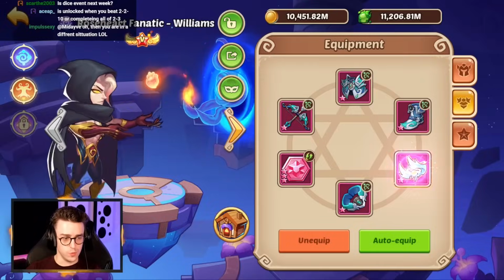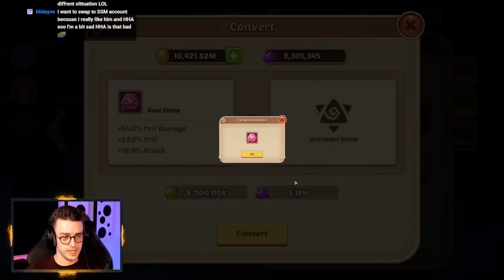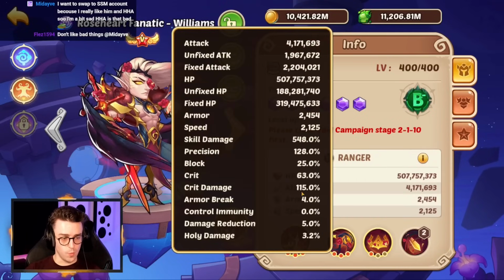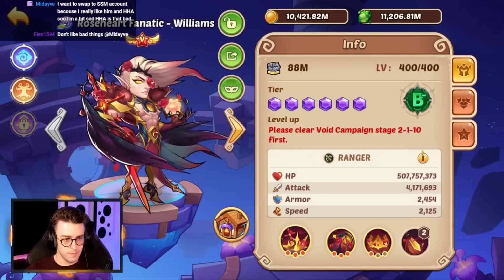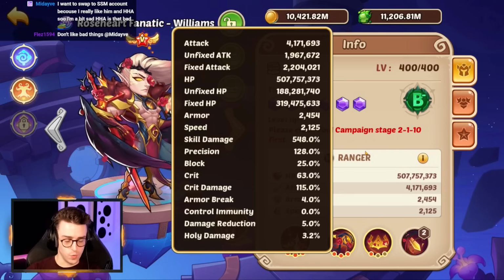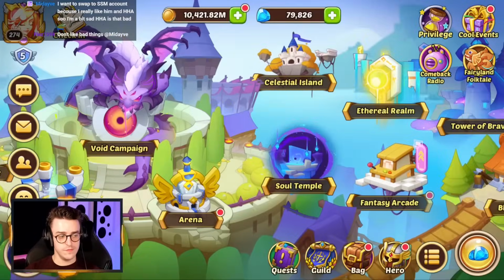So I'm just going to go and hunt one real quick. We've got a lot of dust. And there is crit attack, which we'll take here at the top. So that's going to take our crit damage up to 115. It's still not maxed, but we will appreciate the extra bonuses. That plus Phoenix is going to take us to 135. So that's okay. And that's going to let Williams hit even harder.